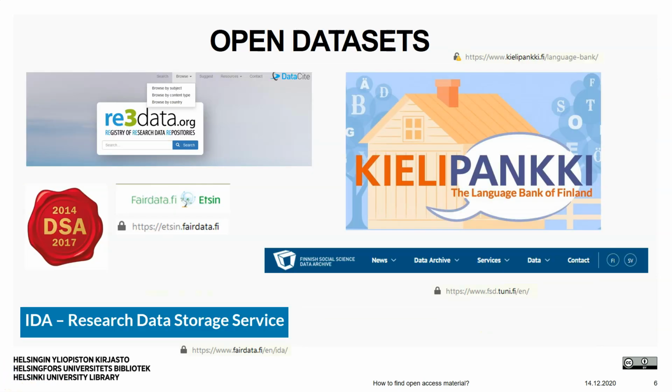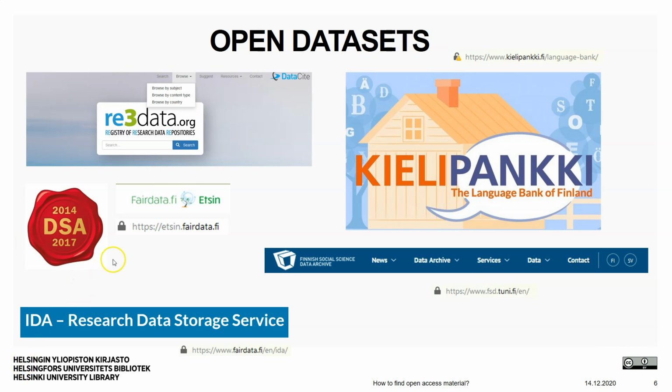Turning to datasets. There are several repositories and databases where you can search for open datasets. Some of the repositories above, like CORE and Zenodo, include them. In addition, there's a number of data repositories from where you can search for open datasets. These are listed in the metadata repository re3data, which includes a lot of subject repositories. When choosing repositories, it's good to prefer curated repositories if possible. Often they have a CoreTrustSeal mark in their pages. You can look at the slides, for example.